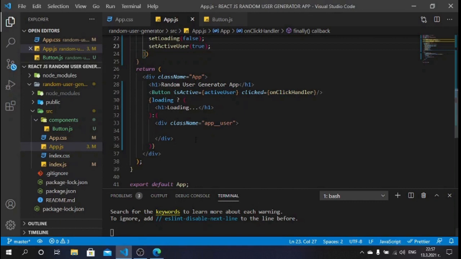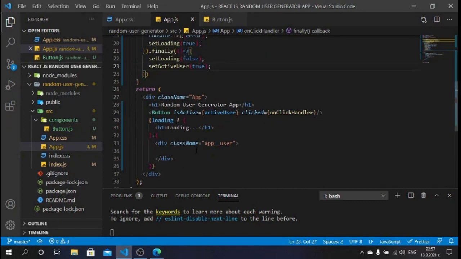So let's go back to our app.js, and here inside this div with the class name of app__user, let's output the image. In order to do that, we have to loop through the data.